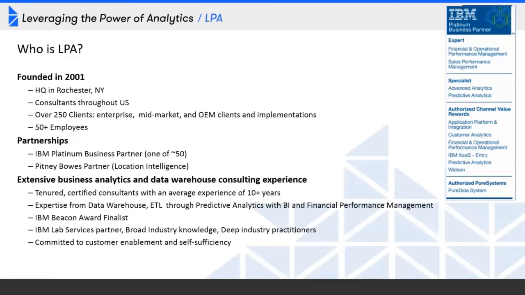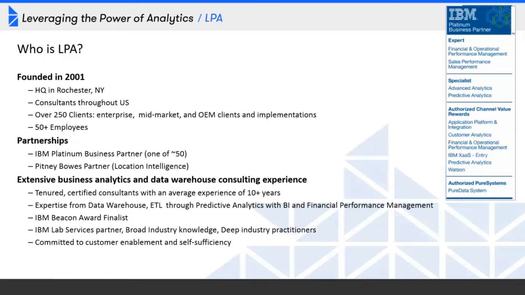So that means that we cover the waterfront from strategy and building an analytics roadmap to implementing analytics solutions and data warehouses with the IBM software solutions, and ultimately helping you roll out and train on these solutions so that you can get the value of implementing platforms such as these throughout every aspect and every organization in your business. We are an award-winning organization, including an IBM Beacon Award finalist.